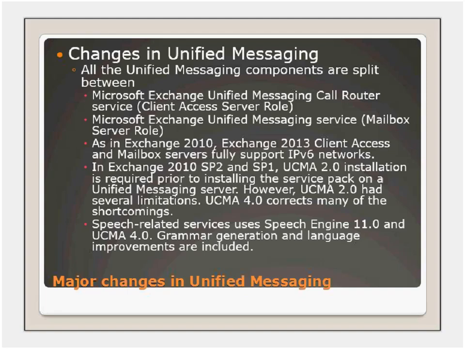And there is another thing: SP2 and SP1 of 2010 required a UCMA 2.0 installation whenever you wanted to install a unified messaging role. What actually happened is UCMA 2.0 had a lot of issues, not only from the functional point of view, but a lot of issues were fixed as well. There were too many updates coming up for that, and there is actually a UCMA 4.0, and that's what is going to be used at this point.